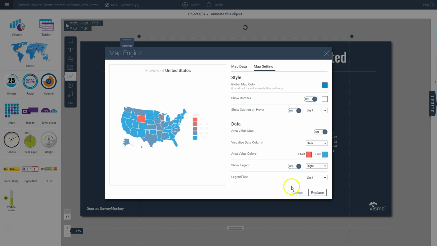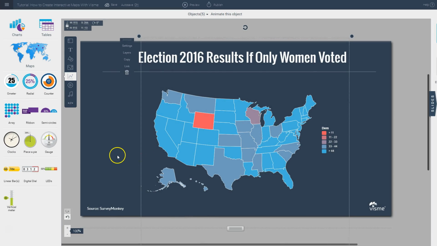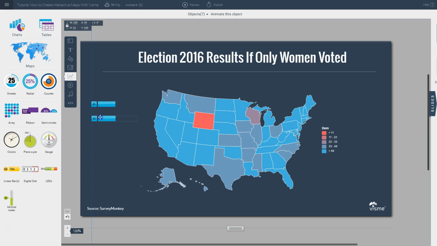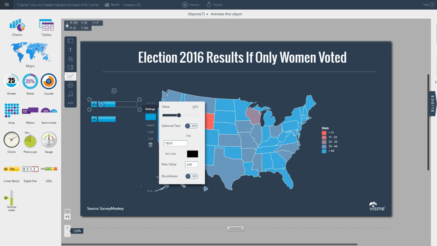And then finally, if I want to insert the total number of electoral votes per candidate, I can go to this option here again and choose one of my infographic widgets here, which are nothing more than just mini visualizations that are really easy to create. So I can go here and choose this one to create these linear bars, and I can insert it here and duplicate it by pressing on copy, and I can create one for each of the candidates. And in this case, I'm going to make up a hypothetical number.